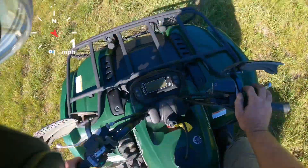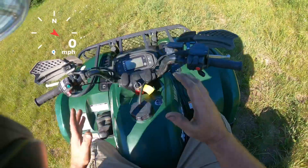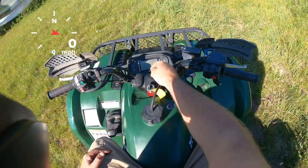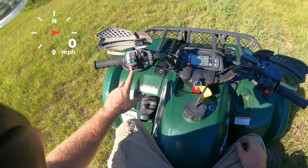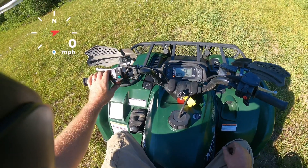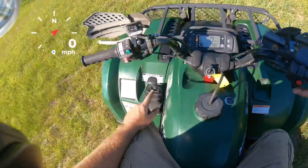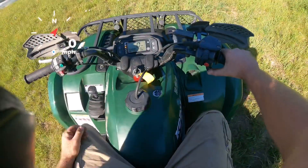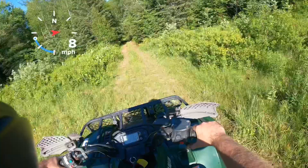All right, so we'll hop on this thing. First thing you notice is it's definitely a smaller machine, so if you like smaller machines, this is the machine for you. You got the key switch up here — the older Yamahas had a starter button in a different place, but now it's up here and you have an override for reverse, which is nice. Over here you got low, high, neutral, reverse, and park in the transmission. You got a two-wheel drive, four-wheel drive selector with the differential lock. Pretty handy.